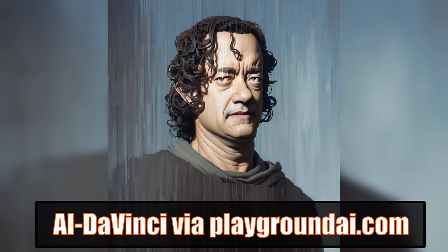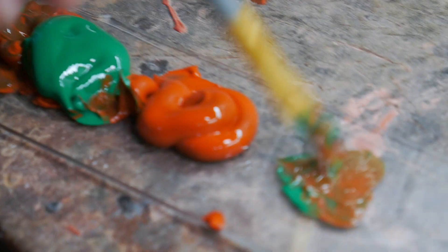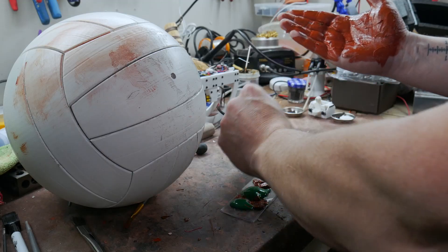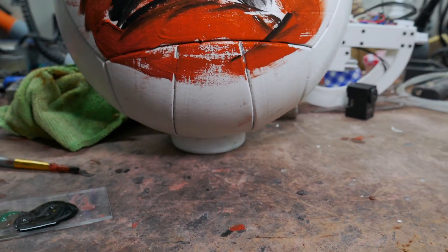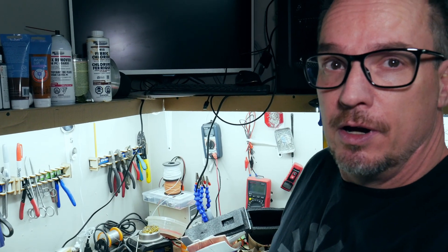Da Vinci, you got nothing on me, man. Nothing. Now that the technical part's done, we can get down to the art of the project. This is where I kick ass. My approach must be perfect. My subject? Wilson. The palette? A volleyball. Texture. Symbolism. Finger painting. Other big, ostentatious, artistic terms. Must sound like William Shatner — because his way of talking is so melodic and the tempo confusing. I am so screwed.